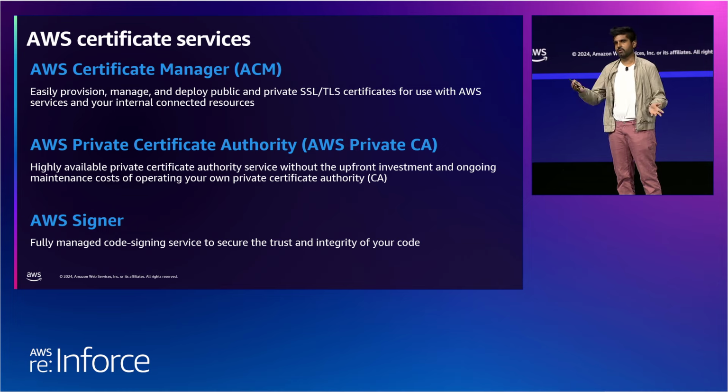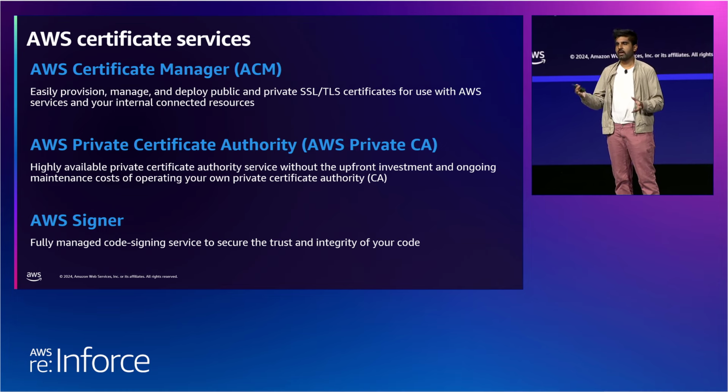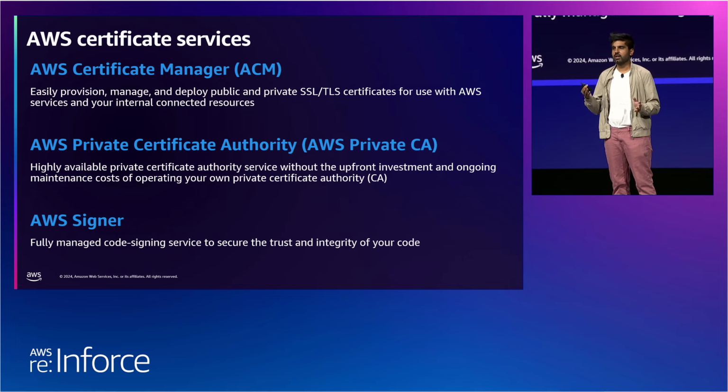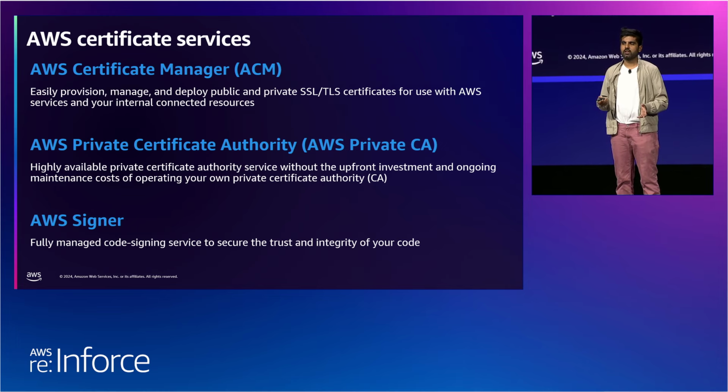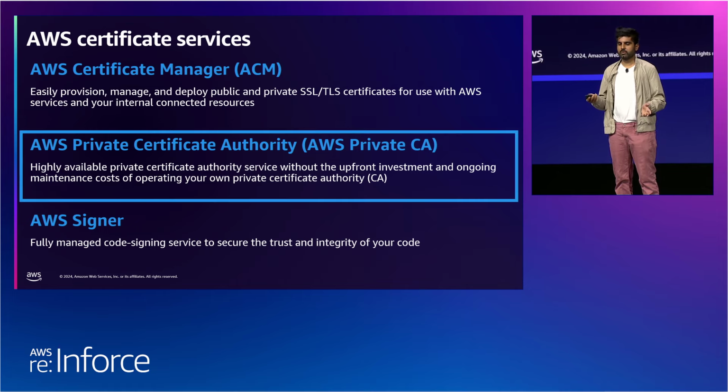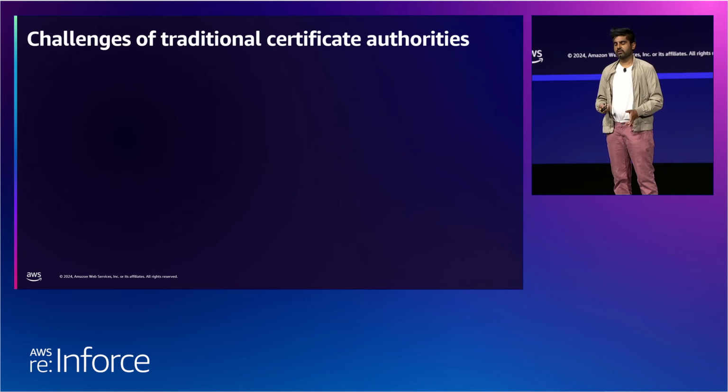This is code signing. So this allows organizations to really check where their code packages come from and make sure it's from a trusted, verified source. A very common use case for this we see in our customers is with containers. So again, the talk today is really going to be focused on AWS Private CA. Before we talk about AWS Private CA, though, I want to talk a little bit about the challenges of not using AWS Private CA if you're self-managing your certificate authorities.